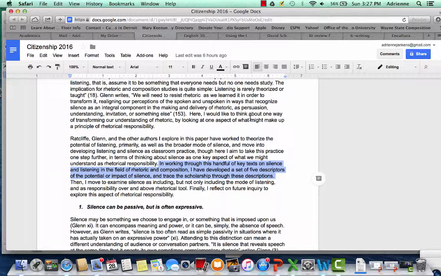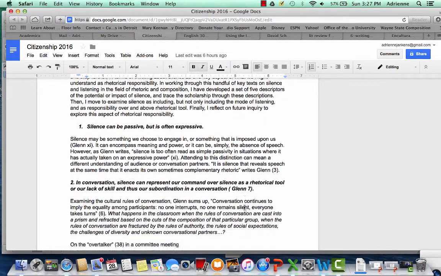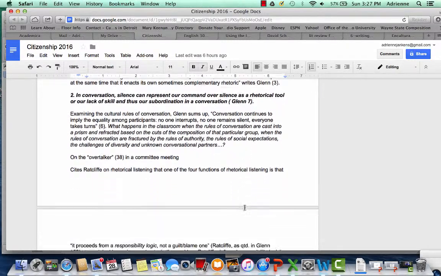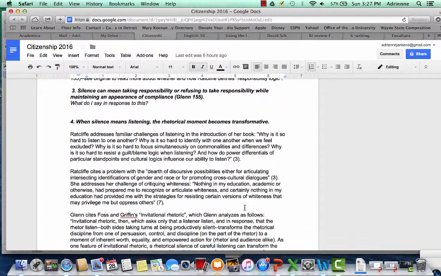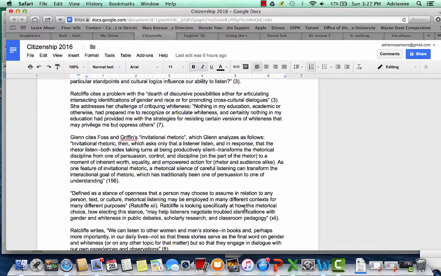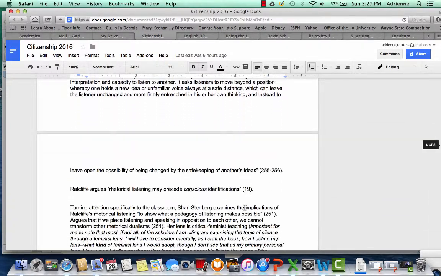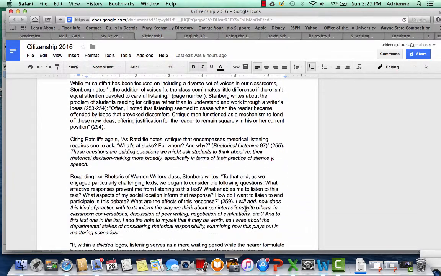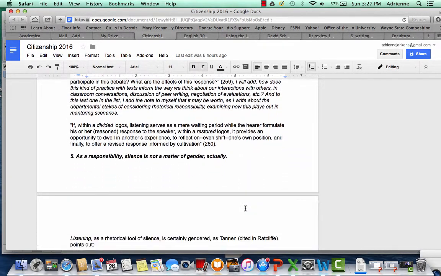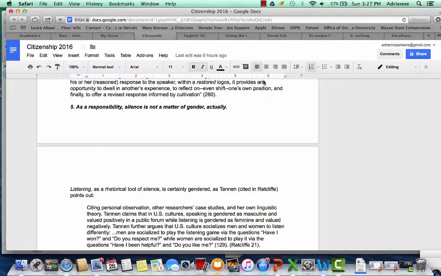So in my first reading through the text, what I did was took notes, just like you did in your annotated bibliography, on the key ideas and arguments presented by each of those texts. And then as I reviewed those, I was able to pull out these 5 descriptions. So you can see there's 3 and 4. And right now my draft is a really kind of spotty bunch of quotations and some of my own personal notes that I'll be using, and then I have to keep working on fleshing out that literature review.